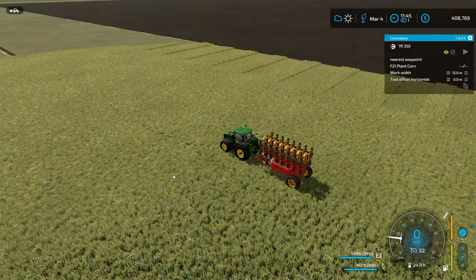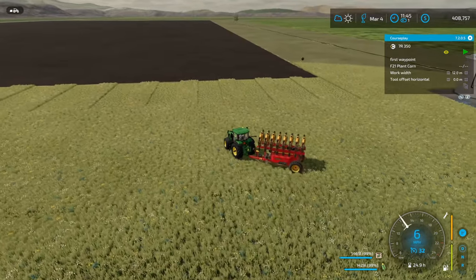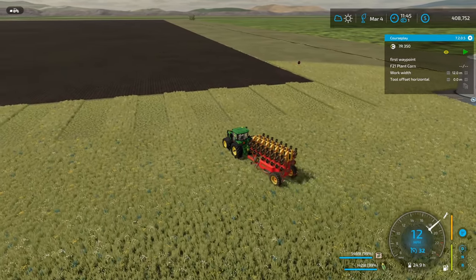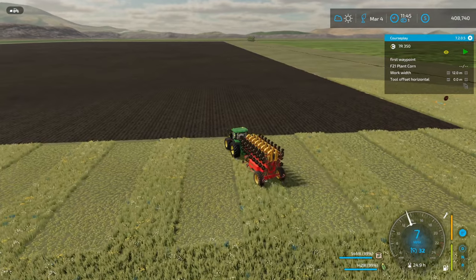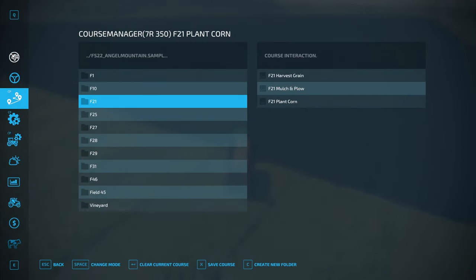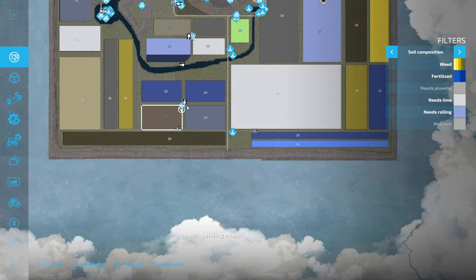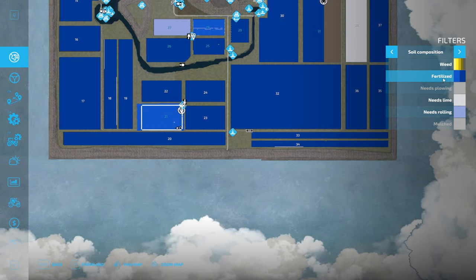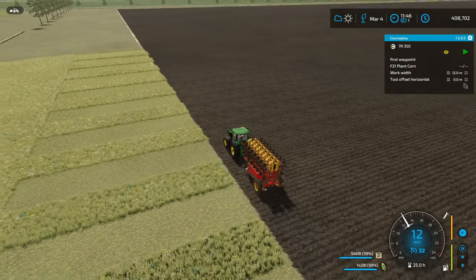And then let's get this guy fired up to the first waypoint. See what happens. Keep an eye on him while he does his thing. While he's doing his thing, let's just make sure I don't think that field needed lime or anything. I think we checked that last episode. Field 21, we saw that it had one application of fertilizer. I don't see needs lime showing up here, so I think we're good.